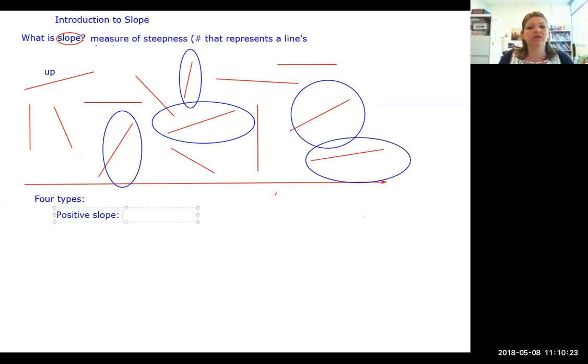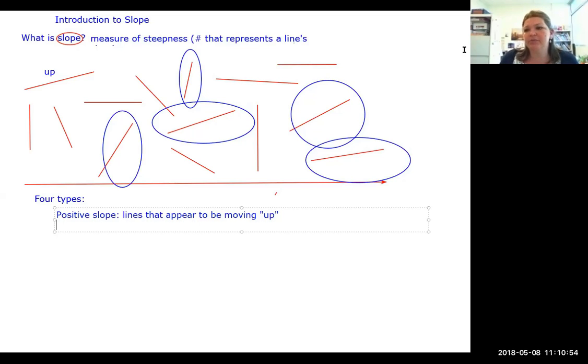Now, I mean positive slope just the same way that I mean a positive number. So there is some number that represents them when we go to measure the steepness. But for now, let us all just recognize that if a line appears to be moving up, remembering that we read our graph from left to right, then it has a positive slope. Whatever number represents it, it's going to be a positive number. Okay, great. So then you probably can see what's coming next.